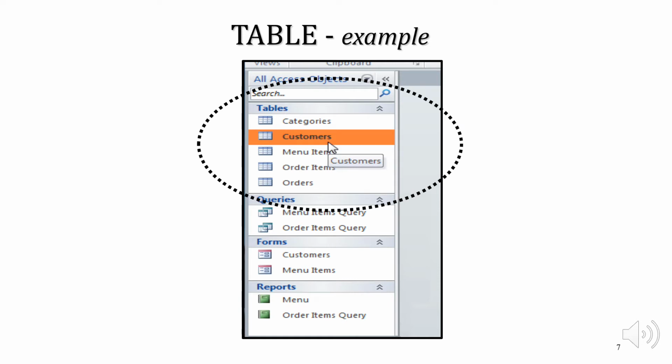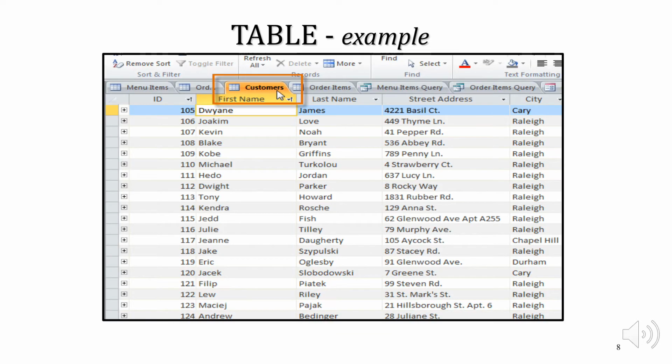For example, in this table here, it contains five field names. Each of the columns we call a field name, which are ID, first name, last name, street address, and city. The record is represented in a row.